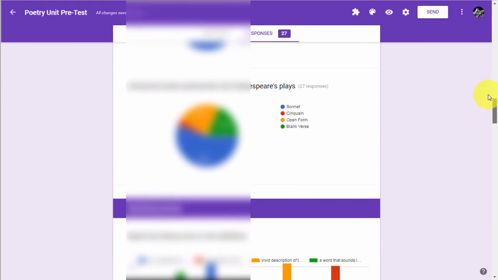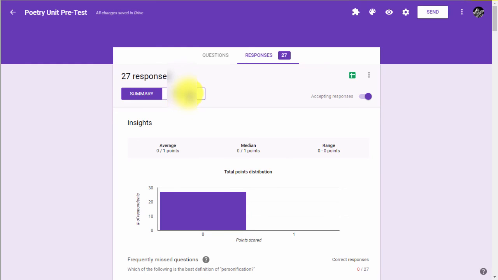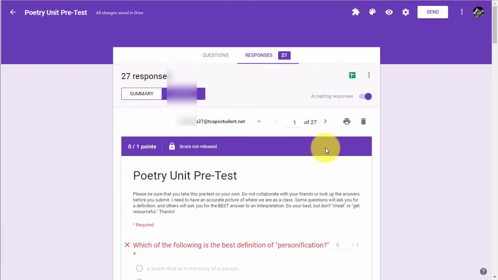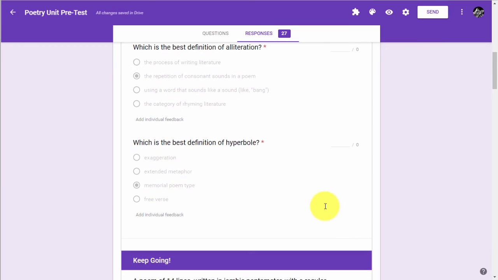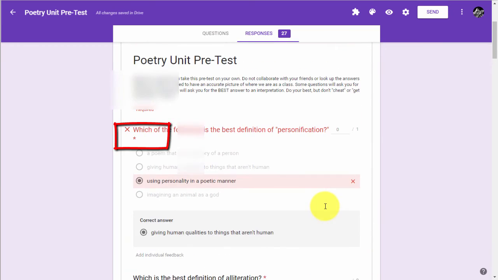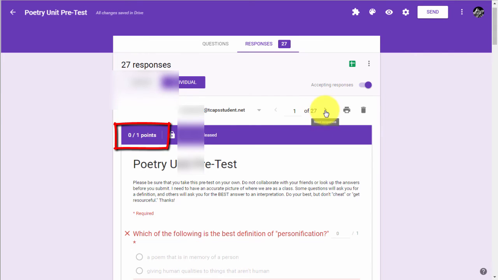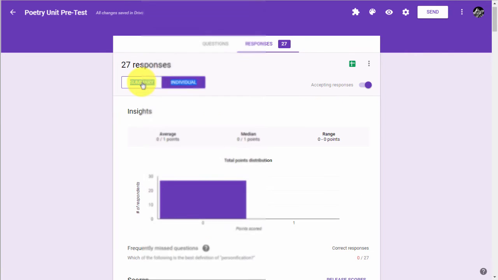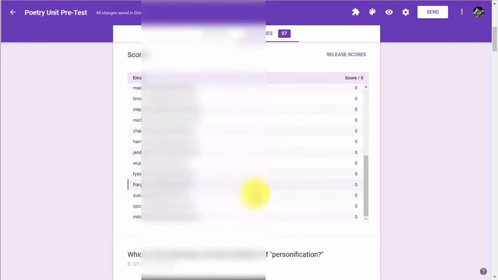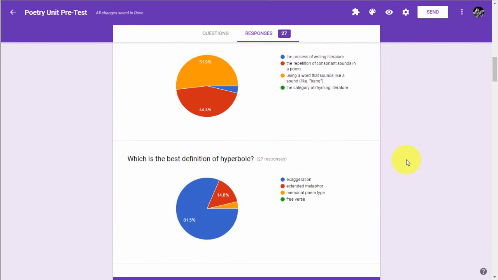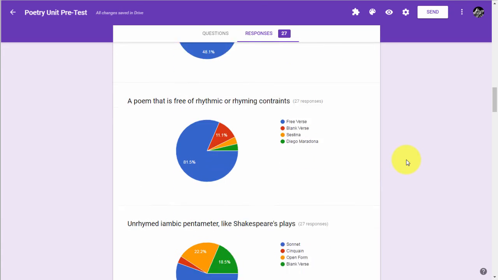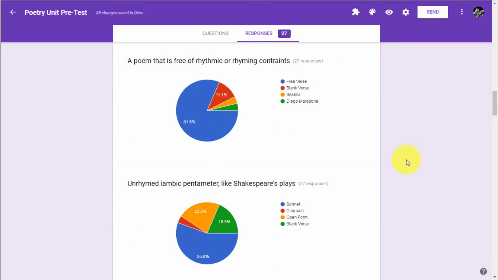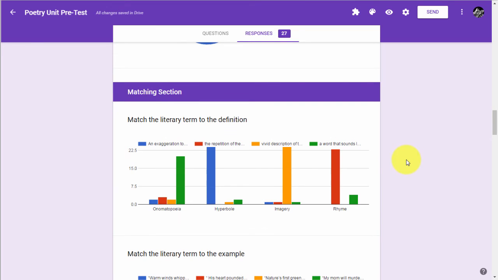So if you want to see individual responses, there's a couple ways to do it. Here's a student's response, and you can see what the student said for each question. Then if you want to go to your next student, you click this arrow going this way. The summary responses are great because they really give you a big picture of what's happening in your class. This doesn't tell you individually what each person said, but it gives you a very good picture of what the class thinks. So it gives us some nice feedback in terms of what is it that I need to reteach? What is it I need to focus on moving forward?